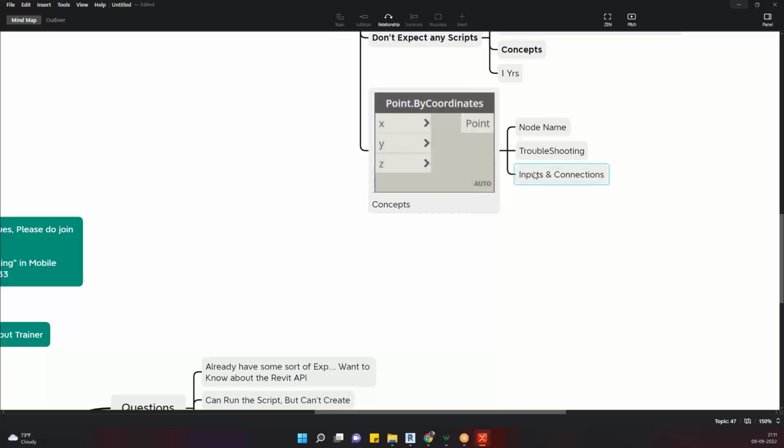Here it's clearly saying it's a point. Sometimes it doesn't show you anything, like what kind of output it returns. I have expected something and connected it here, but still it is not reading. I'm very sure X is going to be a number, but when I try to connect a number, it won't accept. I know it is expecting an element, but when I try to connect something, it is not accepting.